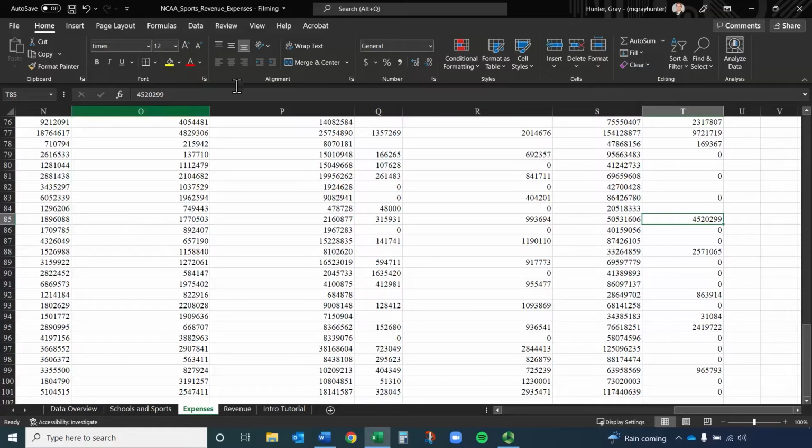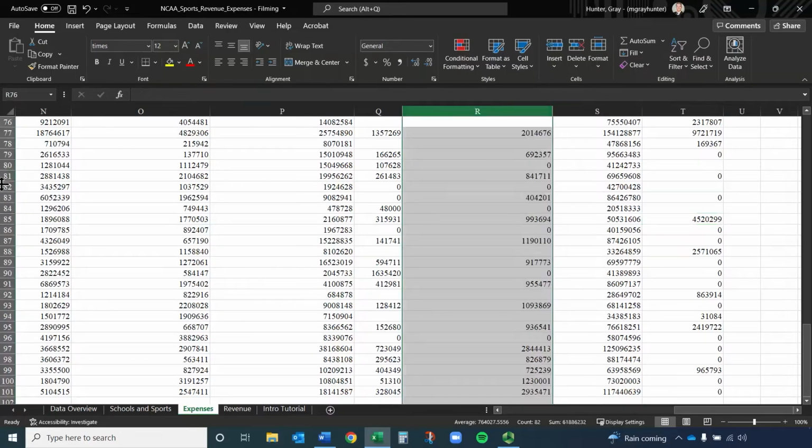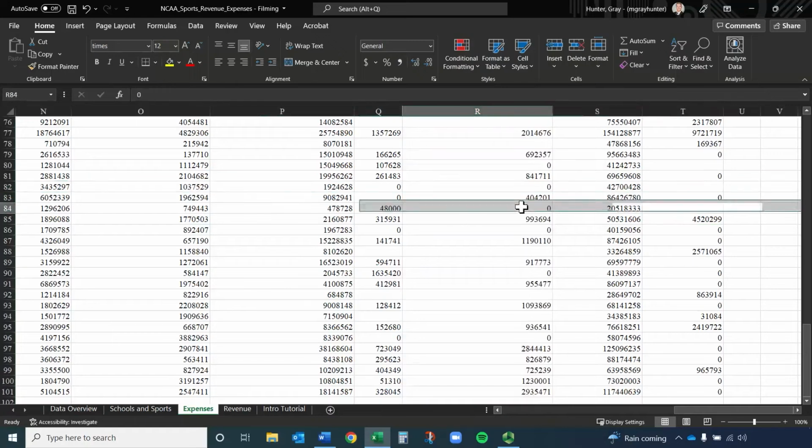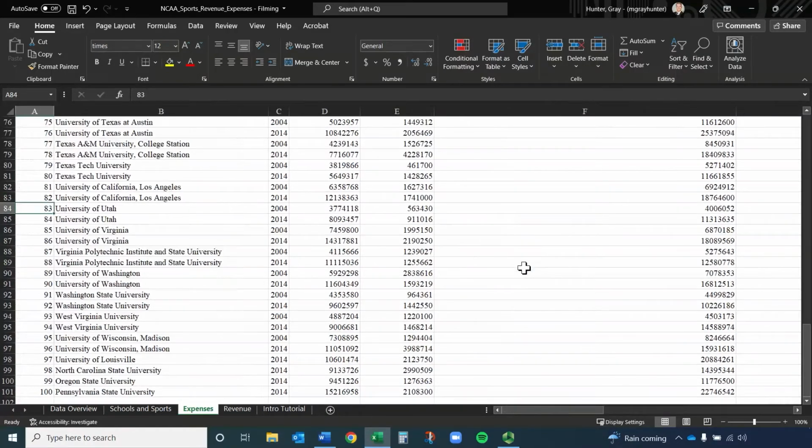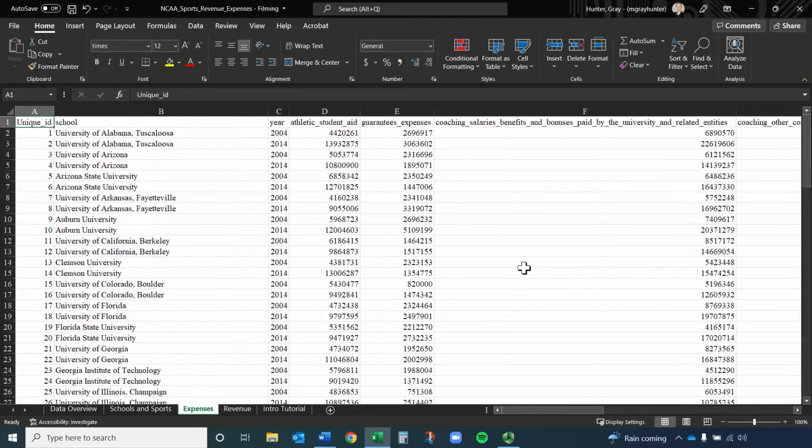If you ever need a whole row, you may not want to use Control. You may just want to click on the letter, or if you want the whole row, on the number. But it can really help. So I'm going to do Control back, Control up, and I'm going to leverage those. And again, if you're on a Mac, it's Command.